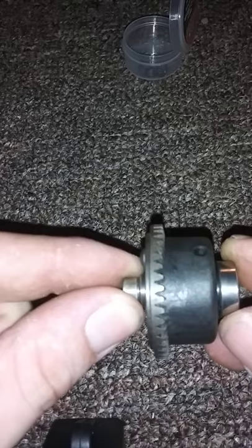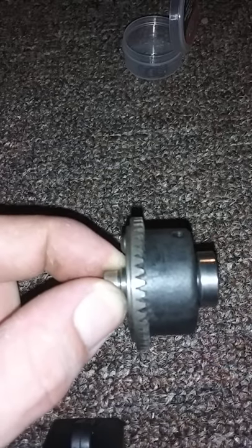So this bearing will actually have slop. Both of them will. It does this on each side. And then what you got is your bearings are sitting stationary because they're being pinched down by the holder. So your bearings don't move any. But what can happen is the diff can still move back and forth inside your bearings. So my bearing is staying still right now, and I'm moving the diff. That is what your diff will do after a while.